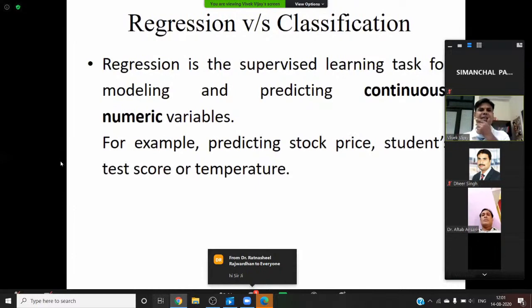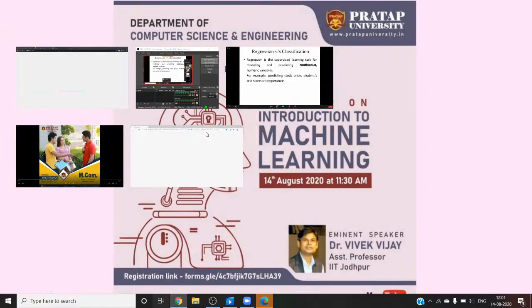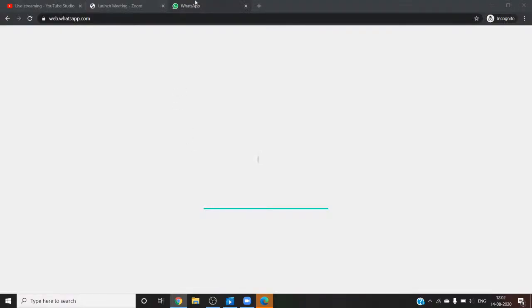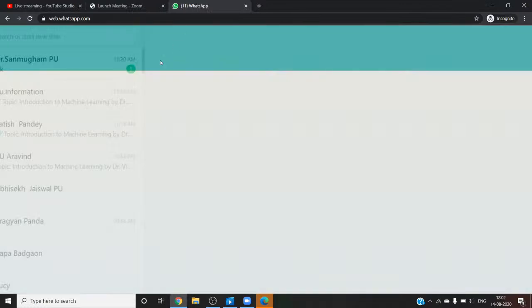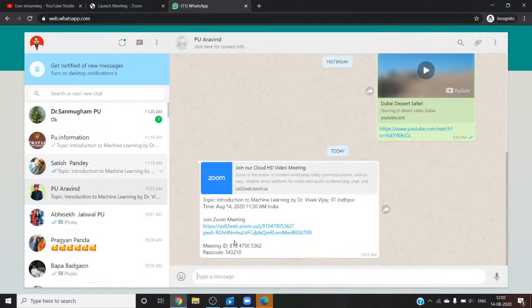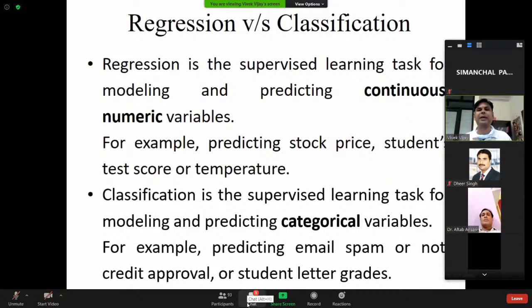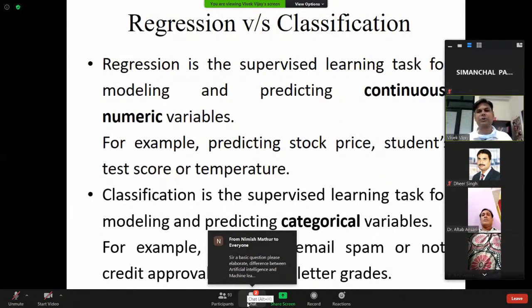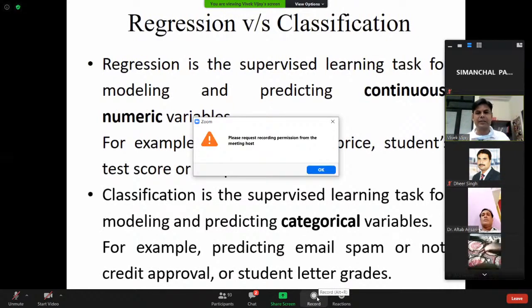So I have defined what classification and regression means. Regression means you are predicting the continuous value, and classification means you are predicting the class. Those classification classes may be binary, maybe more classes depending upon the situation. These classification problems are such as predicting email spam or not. Who sends your email into a spam folder suddenly? It's a machine learning problem where you're classifying an email that comes in automatically: it goes to spam, it goes to ham, or it goes to inbox. So this is classification. Credit approval is classification. Students' letter grade is classification. If there are more than 2 grades, then it's not just a binary problem, but a multi-level problem.